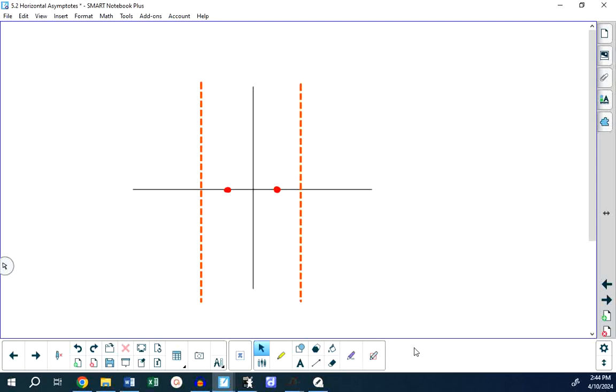So you can label those if you want. We also have a y-intercept of 1. Now, I think it's pretty clear here what this middle part of the graph is going to look like. Right? I'm going to actually move this down a bit to make it easier to draw. It's not a parabola, but it's going to have that overall shape, and it's going to be asymptotic to those two lines. Okay, and we'll get to that in a second.